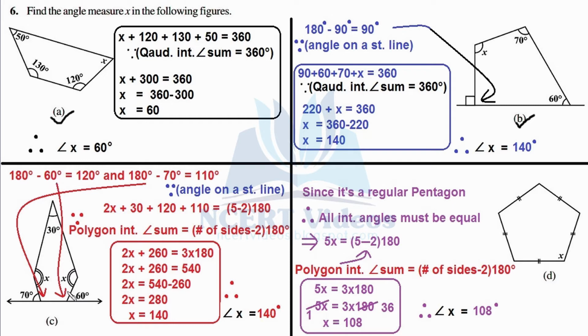So this arrow denotes we are operating on this angle. So angle on a straight line is 180, so we need to subtract from 180. So we wrote 180 minus 60 degrees will give us this angle, that is equal to 120 degrees. So we wrote 120 and we have found this angle. Similarly, we'll have to find this angle. So this time 180 again we subtract 70 from it in order to find this angle, and again we are writing the reason because angle on a straight line equals 180 degrees. That is, the sum of both these angles will be equal to 180 degrees, and 180 minus 70 is simply 110. So with this we are in a position to form an equation.